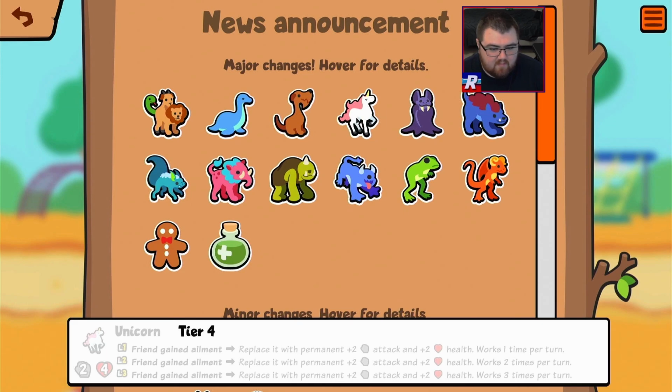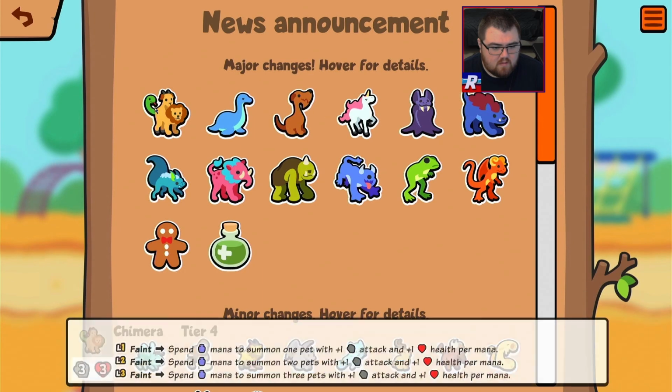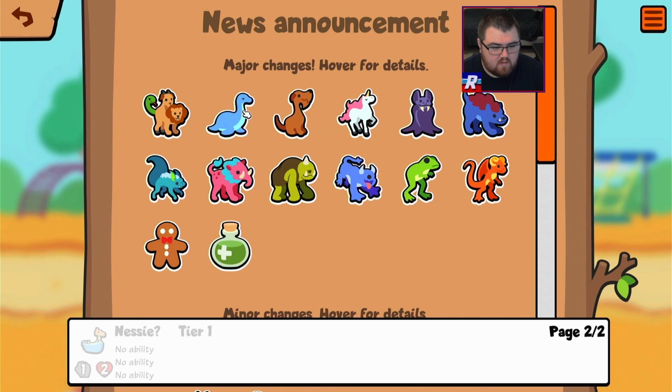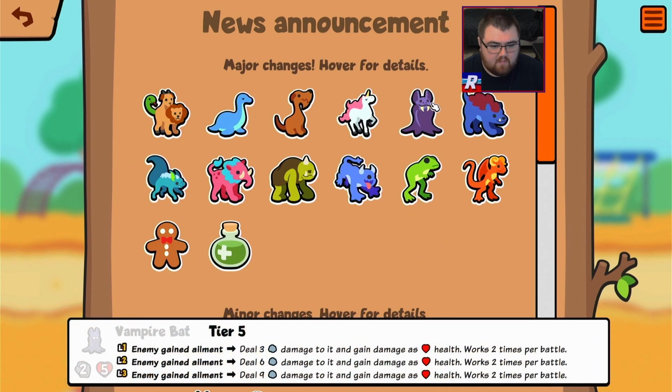Friend gain alignment, replace it. Tier 4. Oh, wait. Page 1 of 2. Oh, okay. Oh, I see. They must have bumped the unicorn up. They've bumped the vampire bat up to tier 5 and adjusted it. Works 2 times per battle.